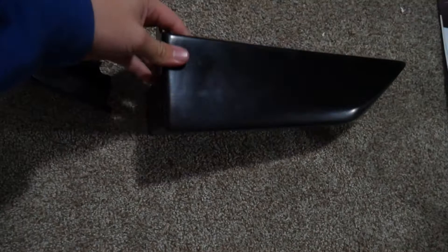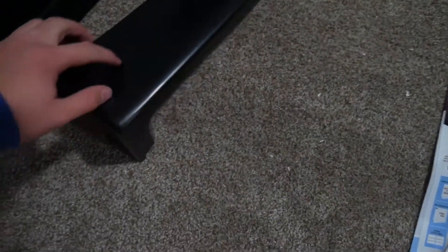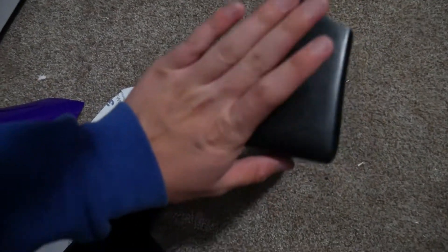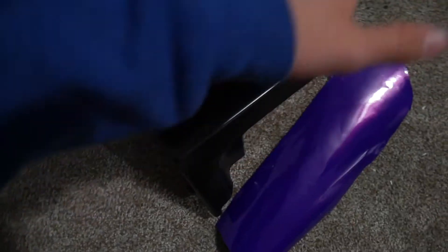I got the front pieces — they're just like this. I'll show how they fit onto the car tomorrow but since it's 9:51 I'm just going to film me wrapping these tonight. I'm really only going to wrap this face — the bottom doesn't need to be wrapped and the piece that attaches to the very front of the side skirt doesn't need to be wrapped either. So I'm only wrapping this face here and that should be it. I've got two pieces of wrap cut to hopefully fit over that.